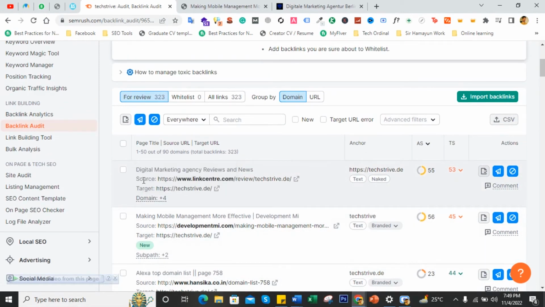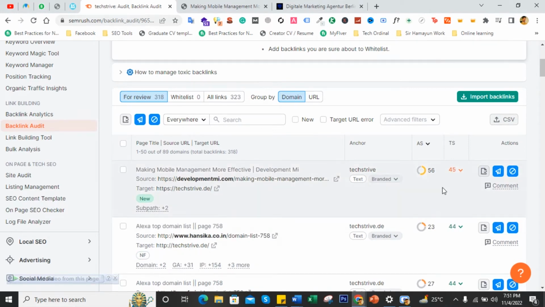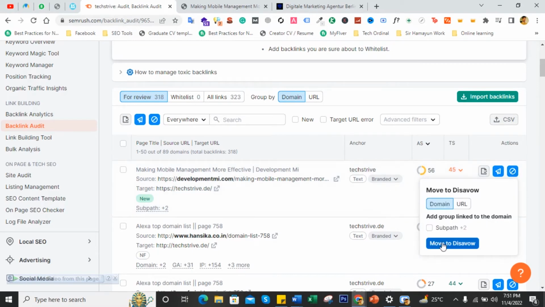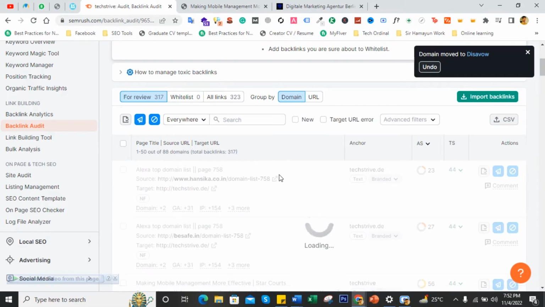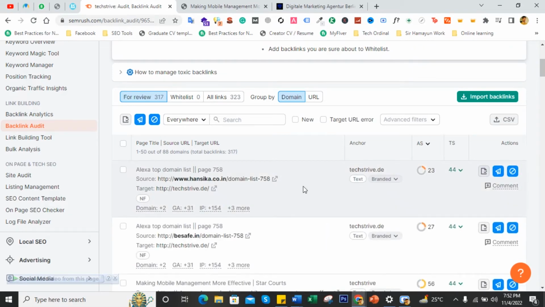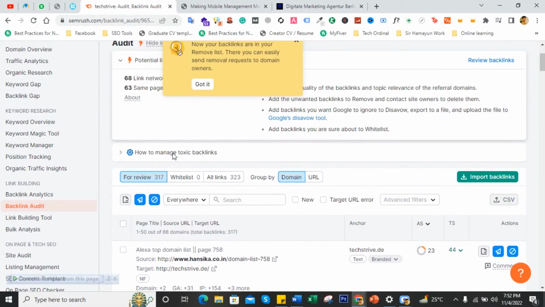Also, once that is done, now I am on this one, which could be a bad backlink. I'm not sure about that, so I can go into it and see. If I see that it is actually a bad backlink, I can move it to the disavow list. Let me show you one. Let me move this to the remove list, and I want to make this one an allow list. We can take both of these approaches, and I'm going to show you an example of each one of these as well.